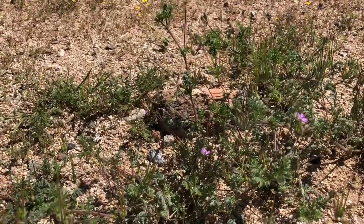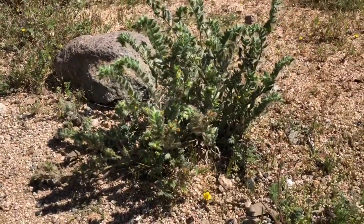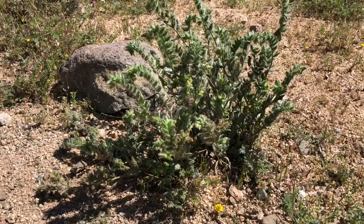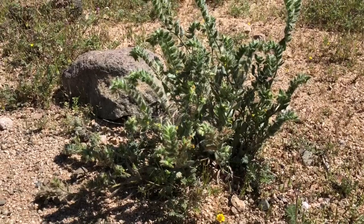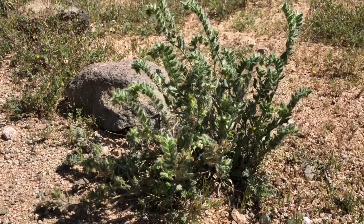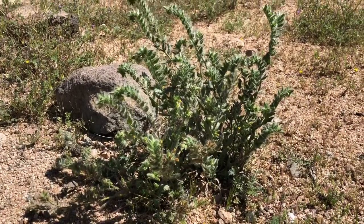Even in its current green and soft state it can still cause a problem, so do not let your animals stick their nose in it. Right next to it is the desert stinging nettle — I'll just call it stinging nettle. It can really hurt bare skin, the underbelly of your dog, or your own hand. It's covered in tiny hair-like spikes and leaves a burning sting on skin, so don't take a chance.